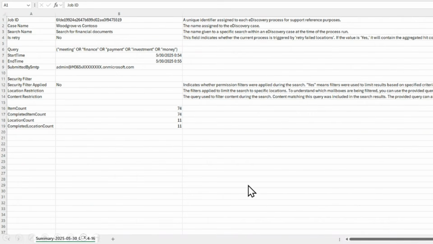If I download the report, it's going to generate several reports for me. It's going to say summary, location, and a few others. So with this, I would generate the report. For example, here I'm showing the summary report. With the summary report, I can now take a look at how my search was performed. So we can look at how we received the data.